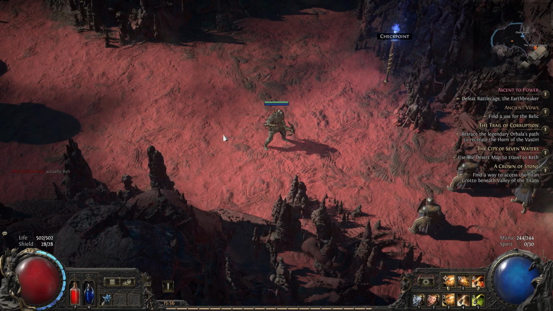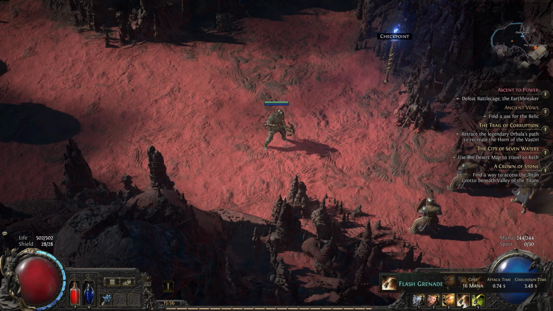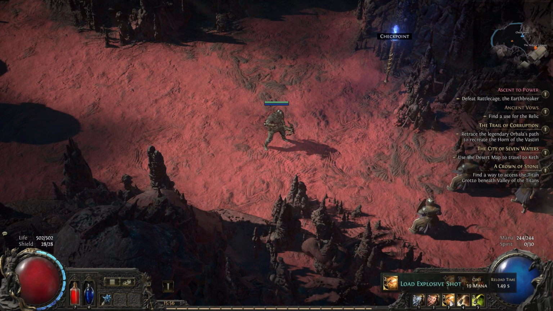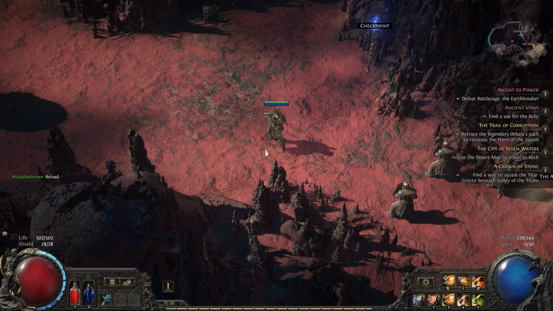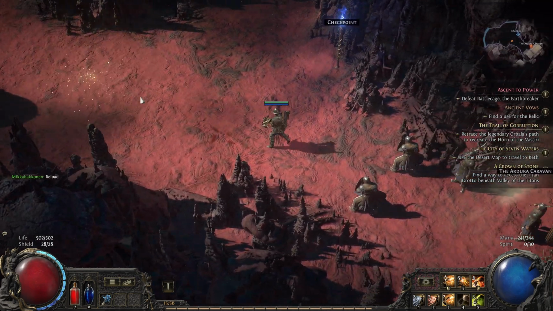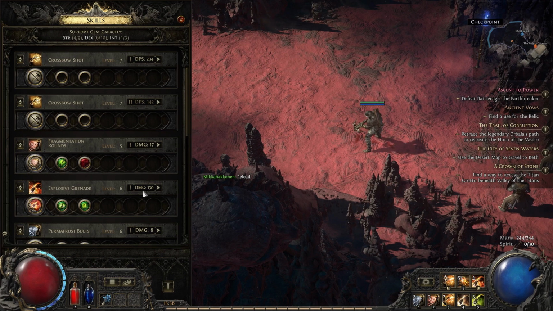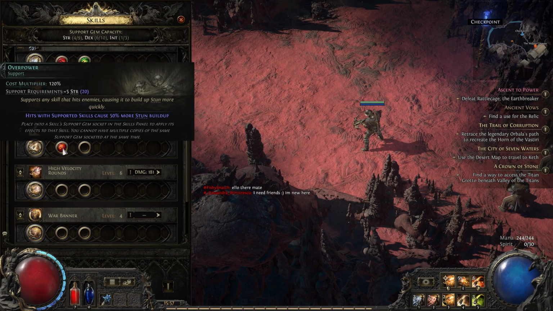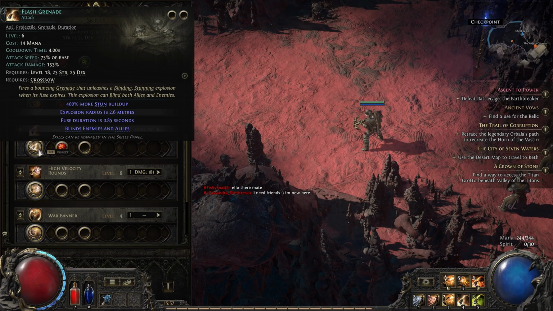So the bulk of it comes from grenades, and that comes from throwing out a flash grenade at mobs first, then gas grenades, and then explosive grenades, and then detonating that with explosive shot. So what it'll look like, I'll get rid of the shot right there, is that, and then that is the flash grenade, which is meant to blind enemies and then causes a very healthy amount of stun buildup. I do have it with the 50% more stun, so that is why. That's the first thing I toss out.